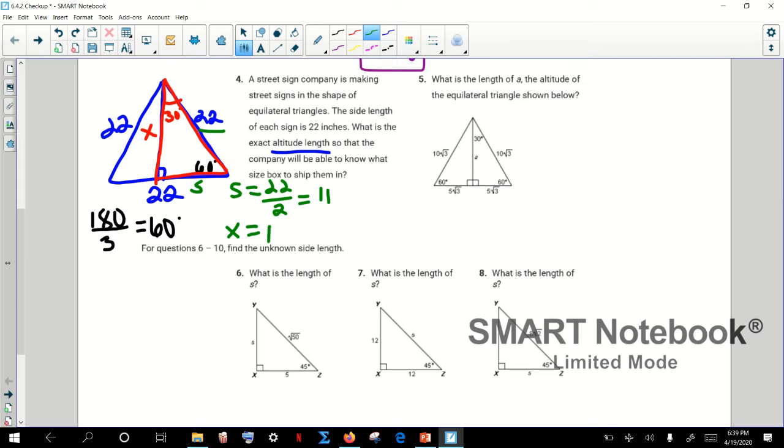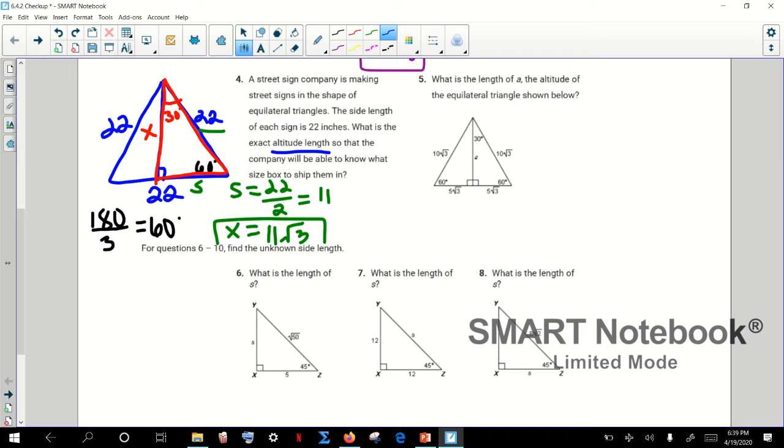I multiply by square root of 3. So I take whatever the short side is, which is 11, and multiply by square root of 3. Perfect. That one was definitely the hardest one that you'll see. I'm not sure if any on your quiz are like that, but if this doesn't make sense, make sure you reach out to me so that we can go through it step by step. Watch it over again, see if it makes sense, reach out to a friend. But if that doesn't help, make sure you reach out to me for some clarification. I know that was a really tricky one.